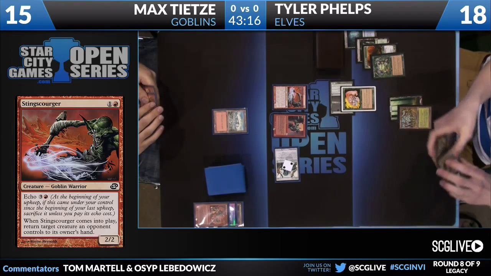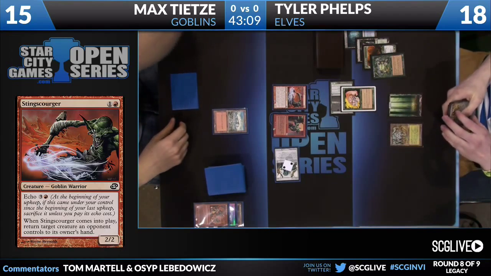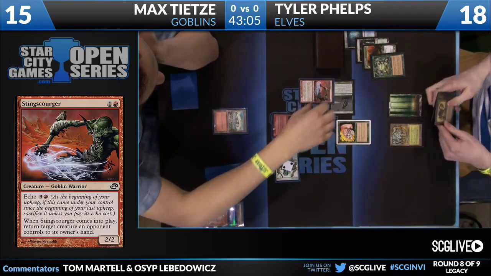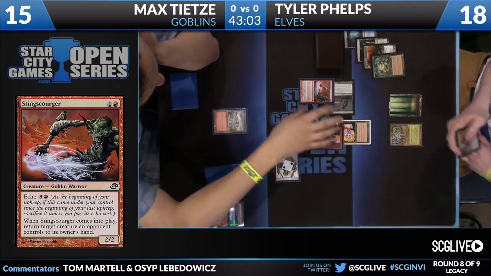So he'll actually get to pick off this Llanowar Elf now with the Sting Scourger in combat. Or maybe he'll just choose to trade with the Nettle Sentinel. Yeah, Nettle Sentinel is pretty important. It's sort of the engine for the deck.